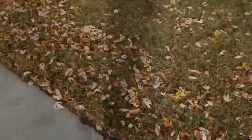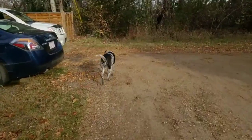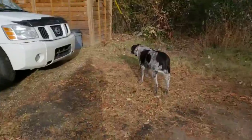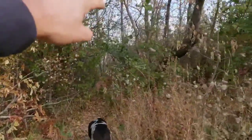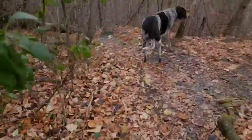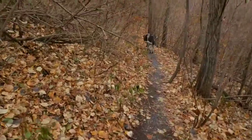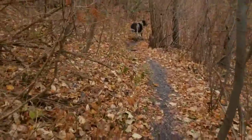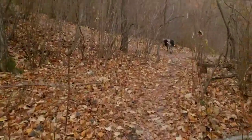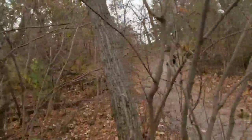Okay, there's not much for trails there. So we'll take this way back. Let's go take this trail down. Again, we were parked over there, I believe. The stairs are over there somewhere. Either that way or this way. Okay, here's the stairs. So this trail we're just on goes up to an alley. And that trail goes up to houses. And we're going this way.